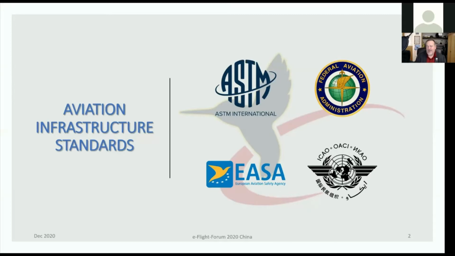The Federal Aviation Administration is just really starting to gear up in this space. They have a contract that just started about a month ago, and it's probably going to be about a 3-year process. ICAO is just now really starting to get involved. It's probably a little bit behind the Federal Aviation Administration right now. EASA is doing a lot of great things in this space, and we hope to see some published information from them soon.